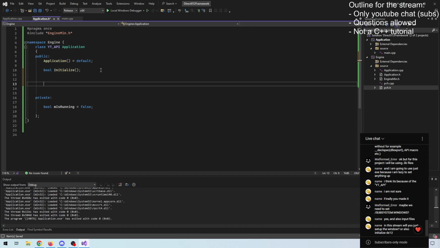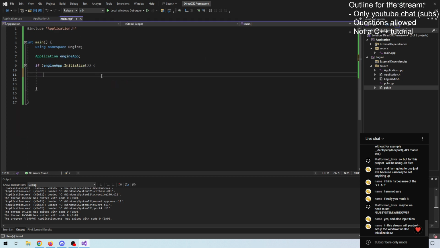And therefore, we would also like a function that is called isRunning, which also returns a bool. We can do this inline, since it's not really much code. The compiler would probably inline it anyway. And we will simply return our flag.